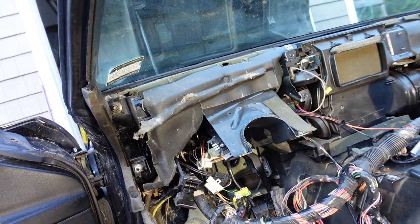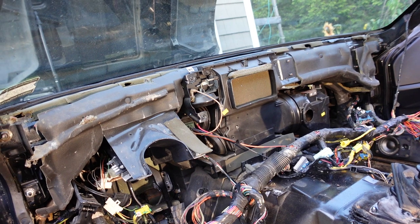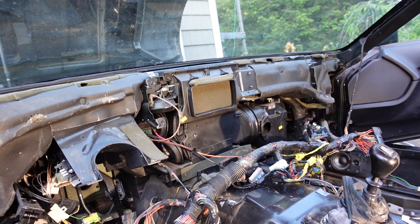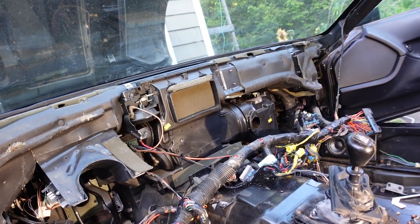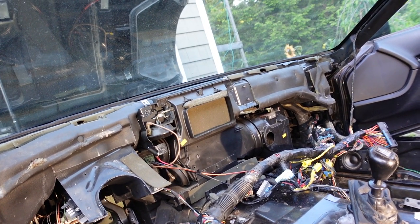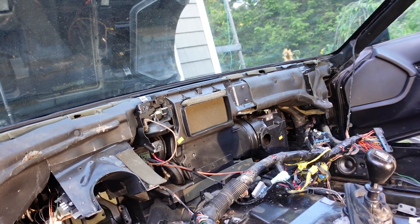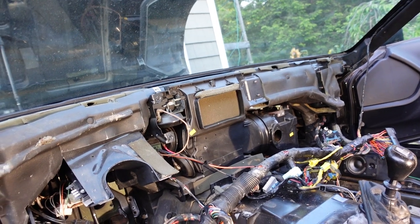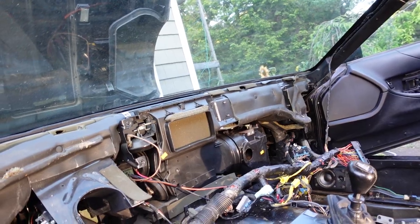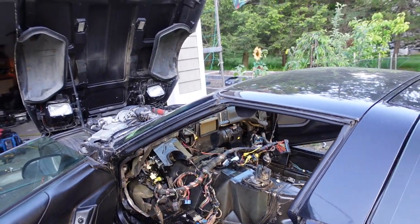To get the whole engine insulator out I think I'd have to pull the heater box and the back half too. I'm trying to decide if I should pull the outer section of the heater case off to see what it looks like in there. If I want to take the whole heater box off, I'd have to disconnect the AC lines and the heater core lines. I will if I have to, but I want to get the engine insulator out because they might have made a nest behind there.